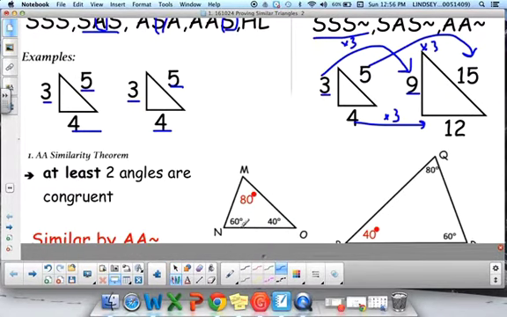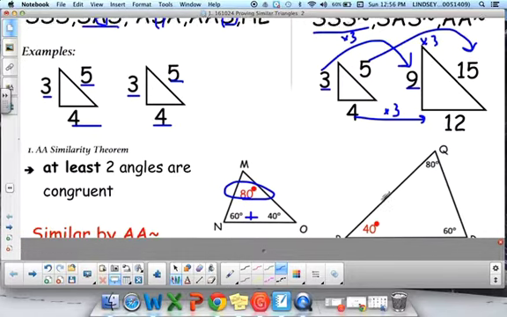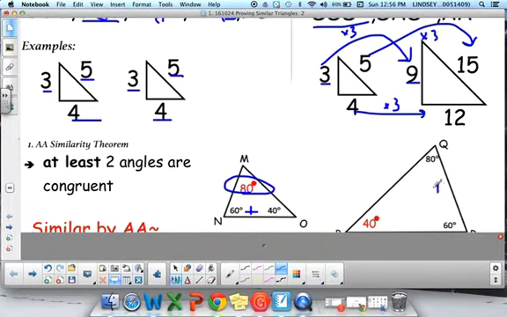What I've done here is I've solved for this angle. Well, how did I do that? Well, I said 60 plus 40 minus 180, because I have a triangle, to get this angle. And then I did the same thing here. Well, what's 80 plus 60? Subtracted that from 180 and I got 40.